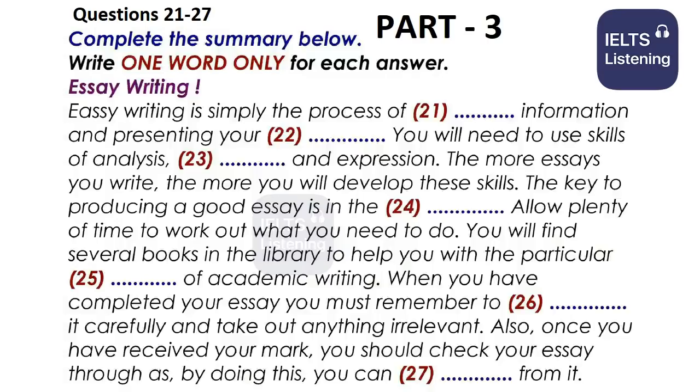But I'm worried I haven't got the necessary skills for writing an effective essay because English is my second language. Well, perhaps you misunderstand the skills you need. You need to be able to analyse your data, and then I would say the skills of interpretation and expressing yourself are important. Perhaps it's this last one that bothers you, but the more essays you write, the more you will develop these skills. Yes, and I don't quite know how to improve at that. Though, as you say, I know practice will help. And I need to make sure I've got everything ready before I start.